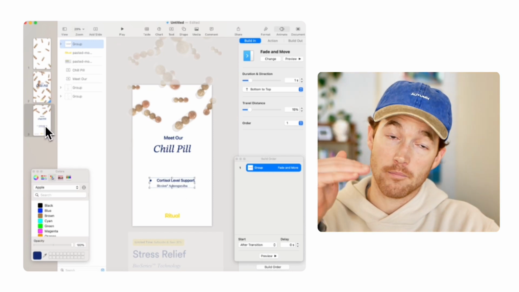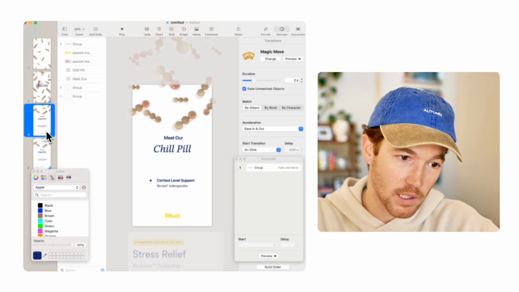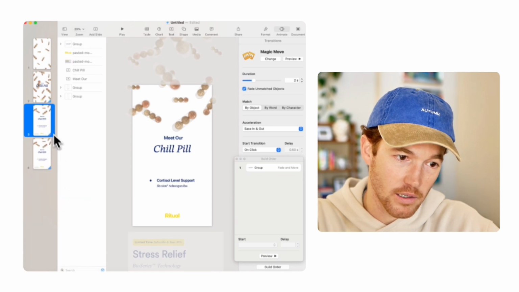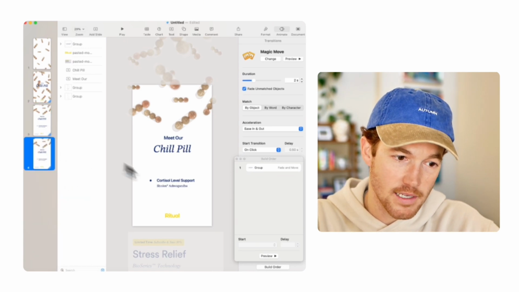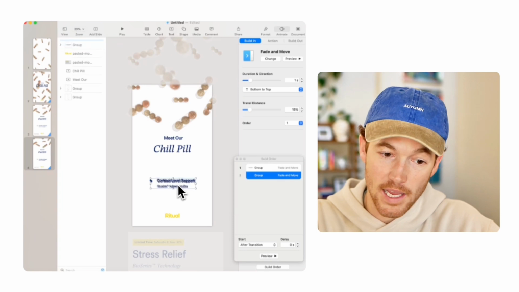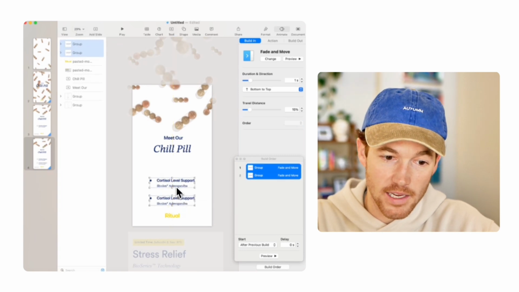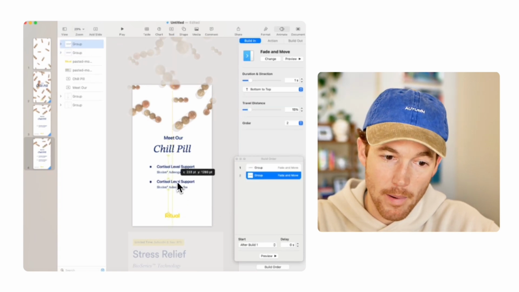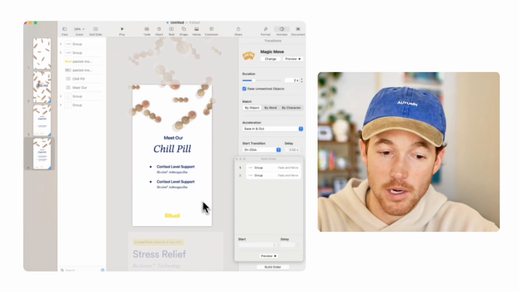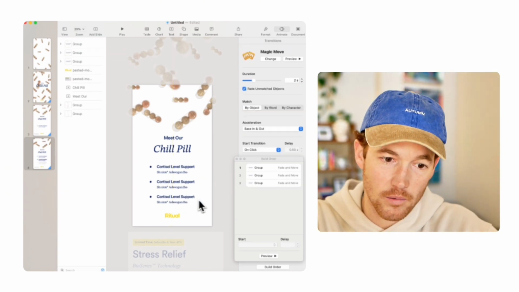Now I want to get the other bullet points in there as well. So I'm going to duplicate this slide. Let's click out of the color picker. So what I did is I duplicated this slide. And now I'm going to duplicate this layer so that I can get another benefit onto the screen. And remember, we want 3 benefits on here. So I'm going to work ahead a little bit.